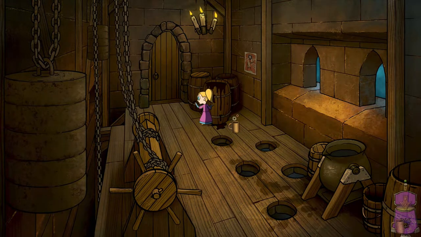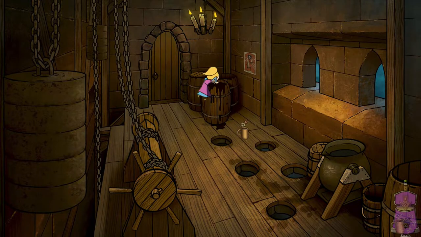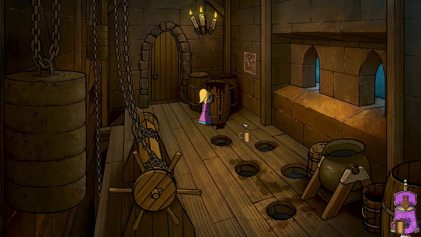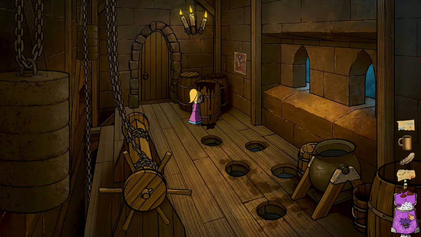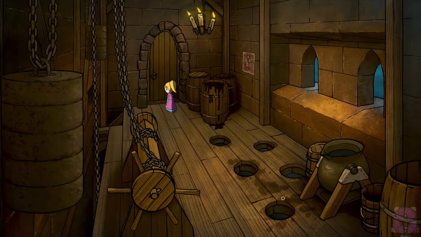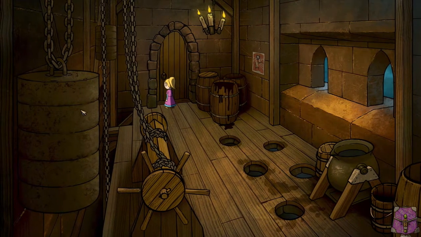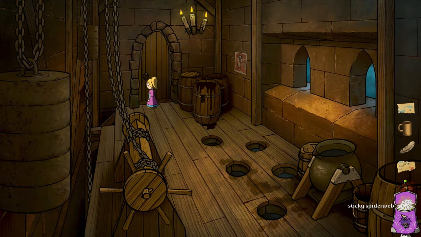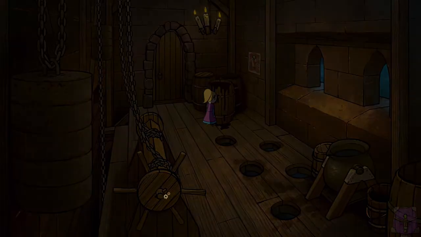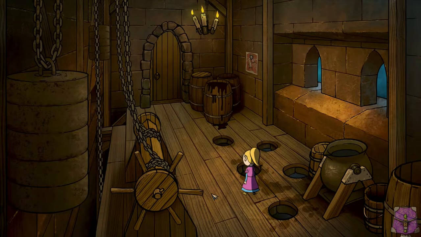There we go. No. Oh, you lost it. Oh, in you go. What is that? Is that oil of some sort? I'm not entirely sure. Let's go through this door. I want to know where that cloak of invisibility went. I can't go through that door. So I got nothing new out of this, apart from the illustration fragment. Can I turn this? Obviously not. No way you'd have the strength.